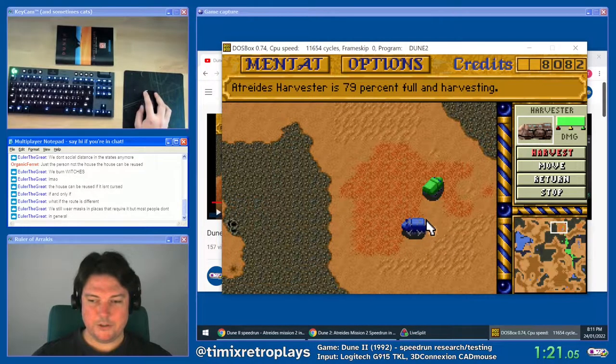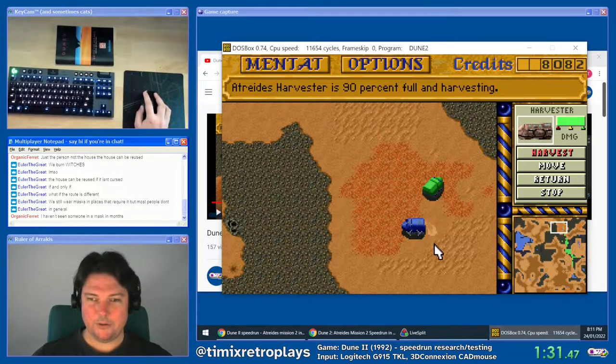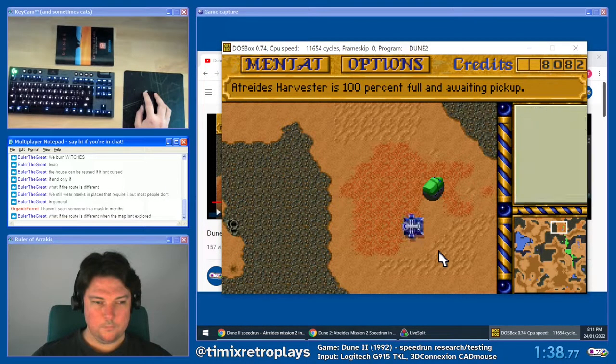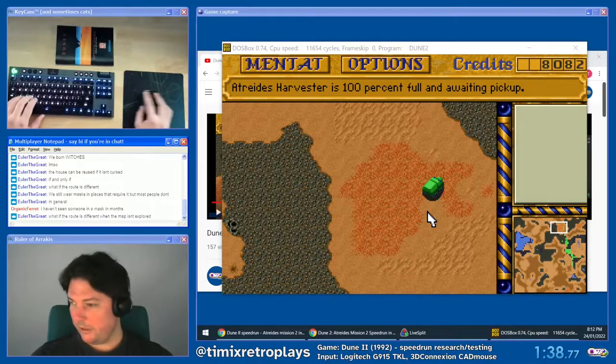So what I'm watching for is this pile of sand that's just pouring out the back of the harvester. The moment that disappears, he's either completely full and about to be picked up and taken to the refinery, or he's about to move on to a different spot. Let's see. Okay. So, that's a minute 38.